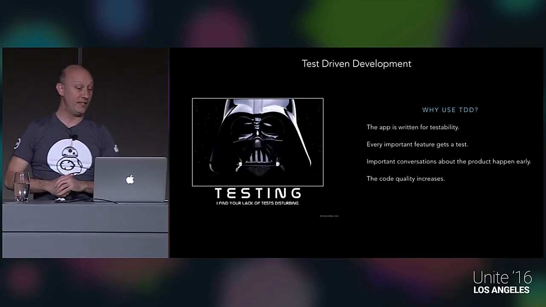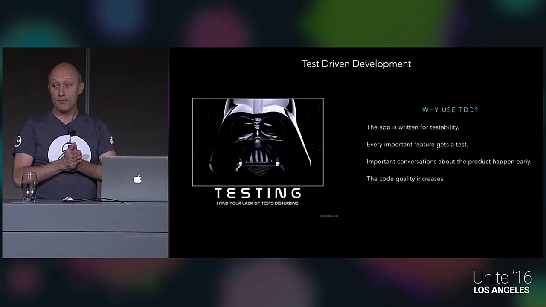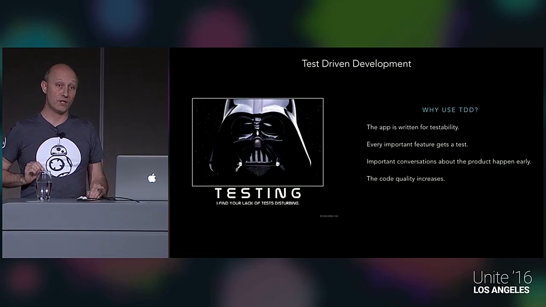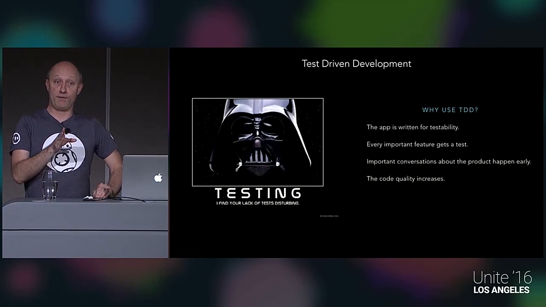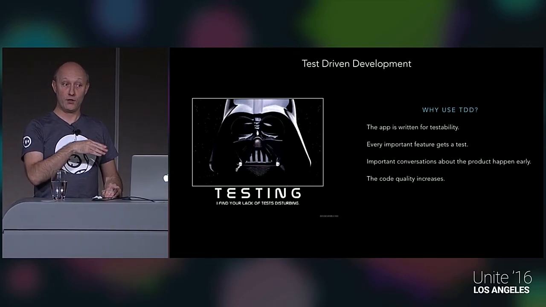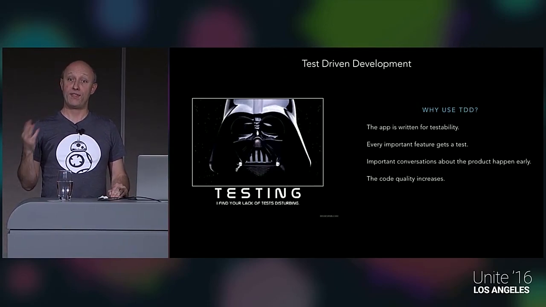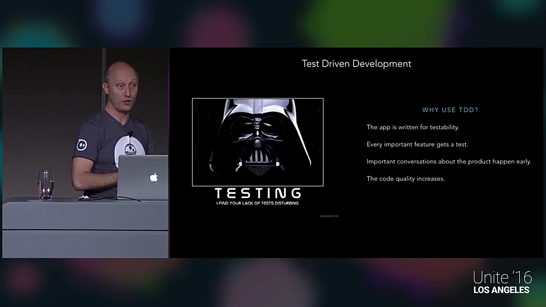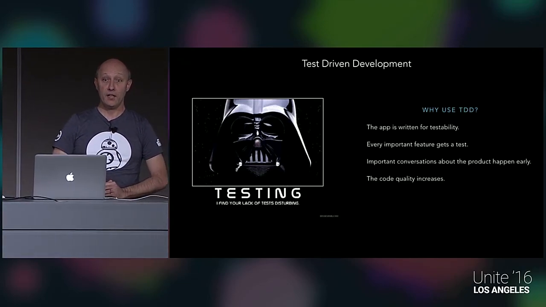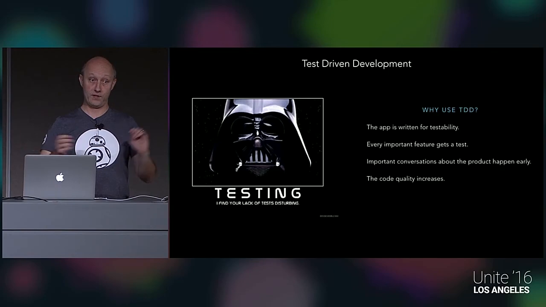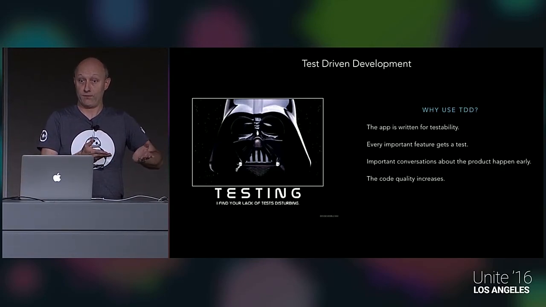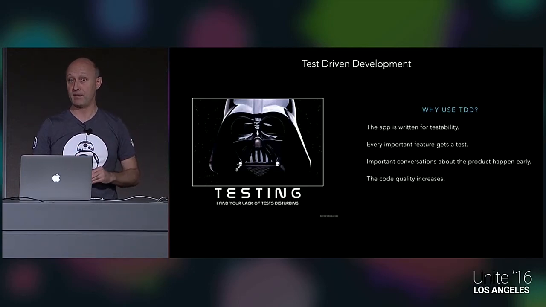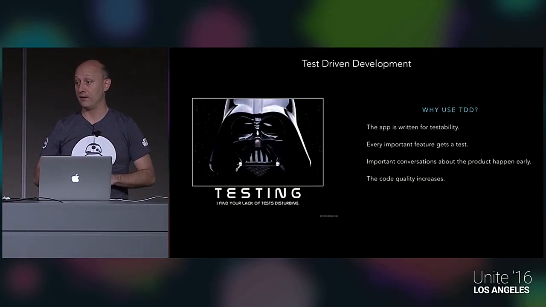Anyway, why use TDD? The primary benefit from my point of view is that from the beginning, the app is written for testability. If you write the test at the very beginning, you know that you're going to be able to test this stuff without too much difficulty. Also, every important feature that you have is going to get a test. And so that way you'll know that if the test breaks, there's a reason for it. You can look at the code and see if you have a bug, or you can look at the test and see if it needs to be updated. But you'll know where you stand.